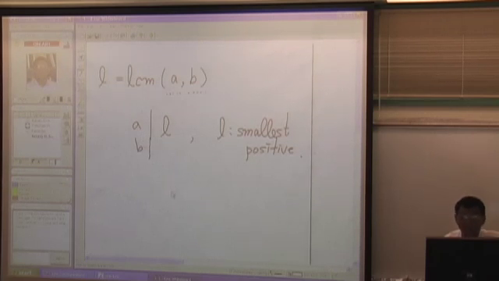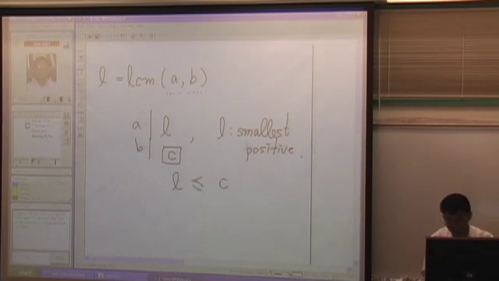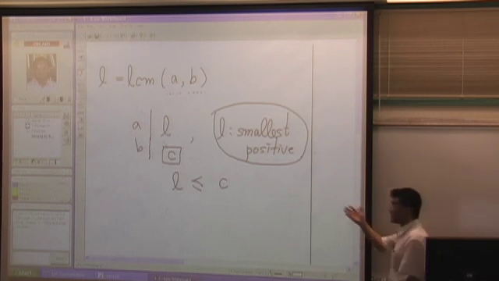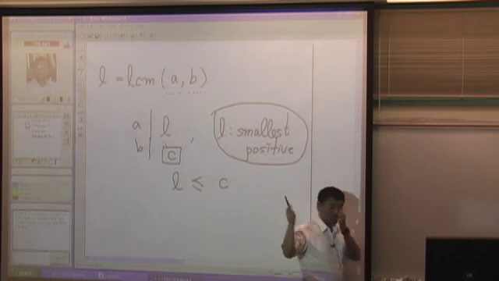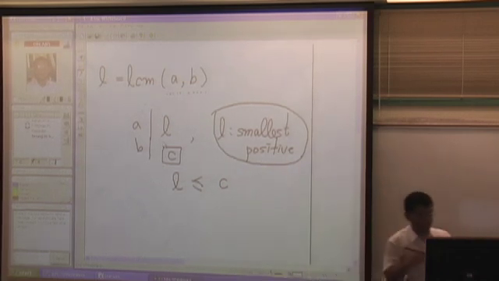If there is another number satisfying this, then L is smaller than C. Do you follow me? So instead of describing it using this sentence or phrase, people say if there is another number that is divided by both A and B, then the number should be greater than or equal to L, because L is the least. So it's the technical part defining the same thing. This is the rigorous definition, and this is the rough definition, just using sentences.